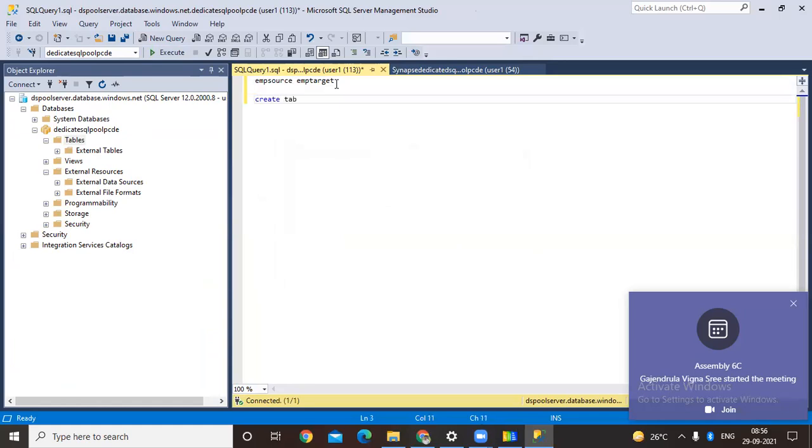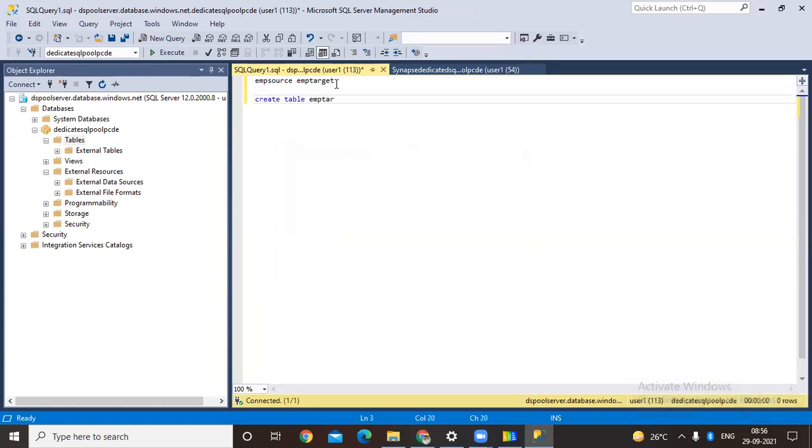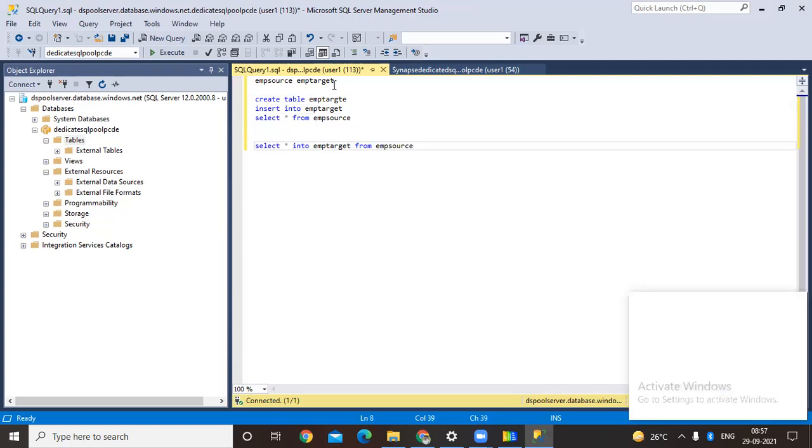Create table EMP target, then insert into EMP target, select star from EMP source. This is one step you do. What is the other step? Select star into EMP target from EMP source. Do you know this or not? Don't say you don't know this.